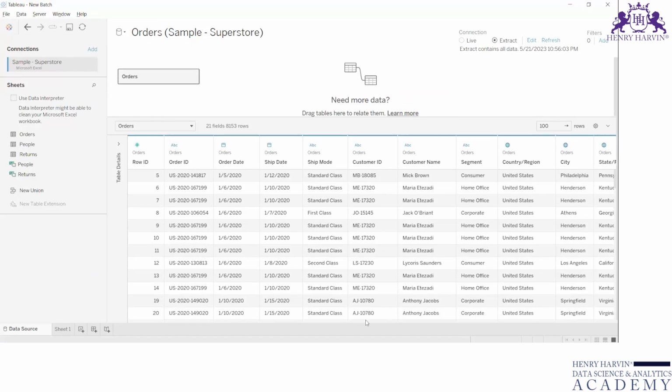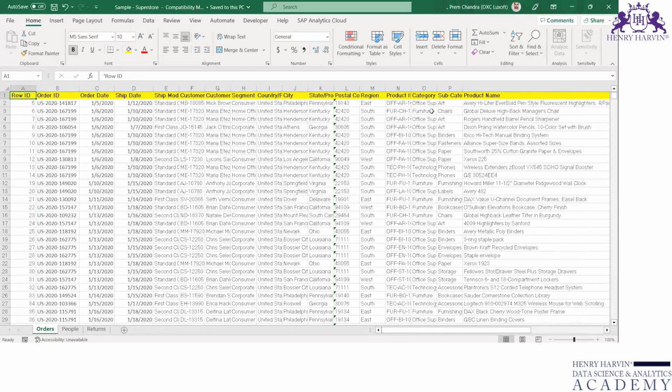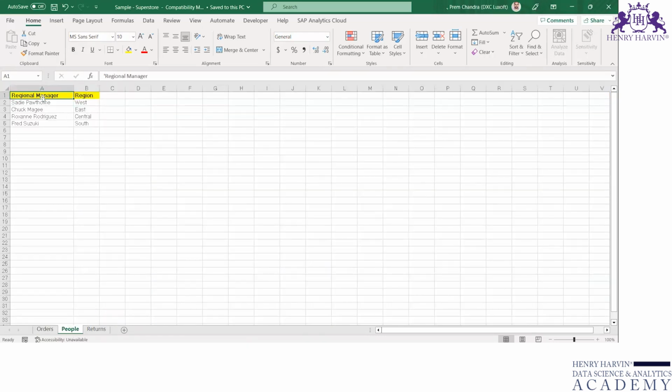Do you see any managers field in this data? No, right? So can you tell me where the regional manager name is updated? For people, in the people table, there is a separate table and I have the manager's name for every region, right?